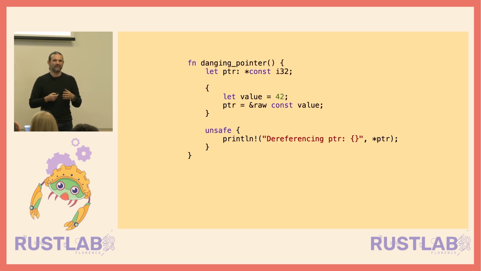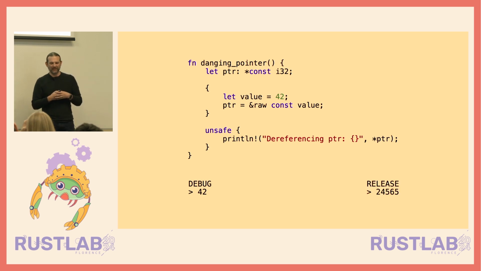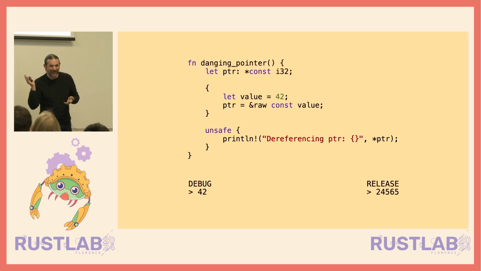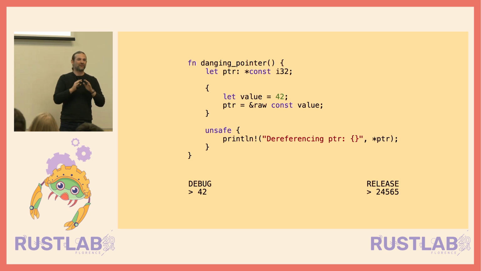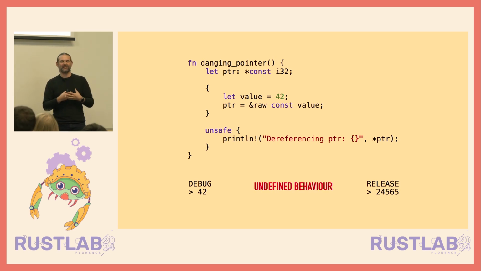So if I print it in debug mode, funnily enough, the result is still 42. If I run it in release mode, I get any other number. And this was just on that particular day, at that particular time where I ran the example that I got, what was it? 2, 4, 5, 6, 5. If you like to implement random number generators and need a seed value, perfect, but I guess there are better ways to do that. And this is what we understand also as undefined behavior. Rust can't guarantee that the values are what we expect them to be.